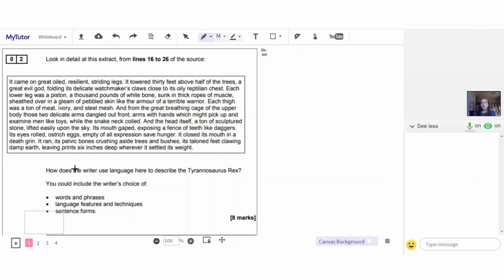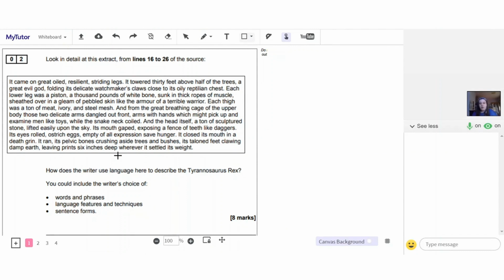Hi, so I'm going to talk you through briefly how to answer a Paper 1 Question 2 AQA. You will be asked how language devices and features are being used within a small part of the text that you have been given. So you're usually given around 10 lines, a chunky paragraph to look at. What's really nice here is that we already have picked out for us what we need to focus on. We don't need to worry about the rest of the text.